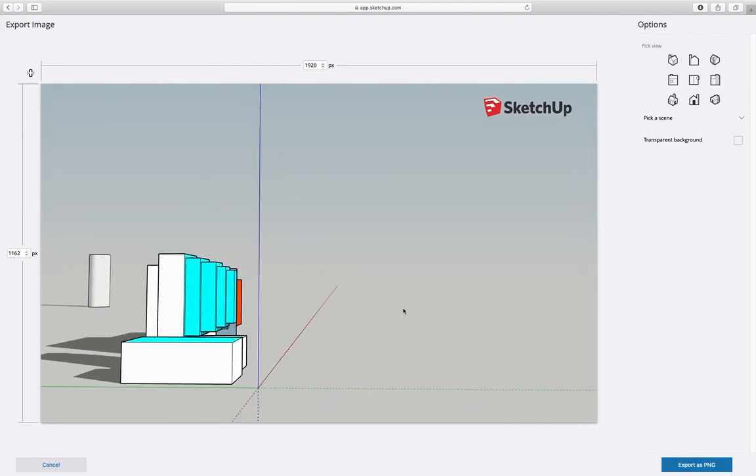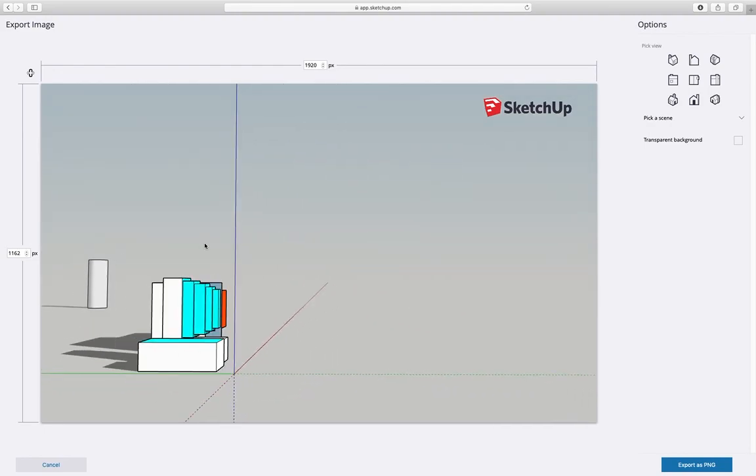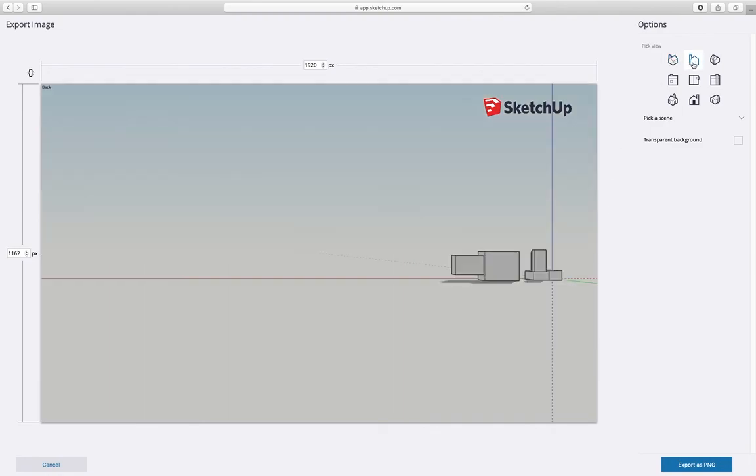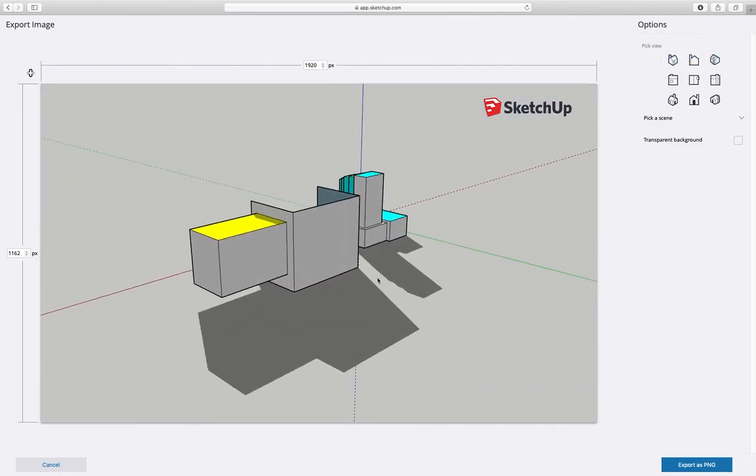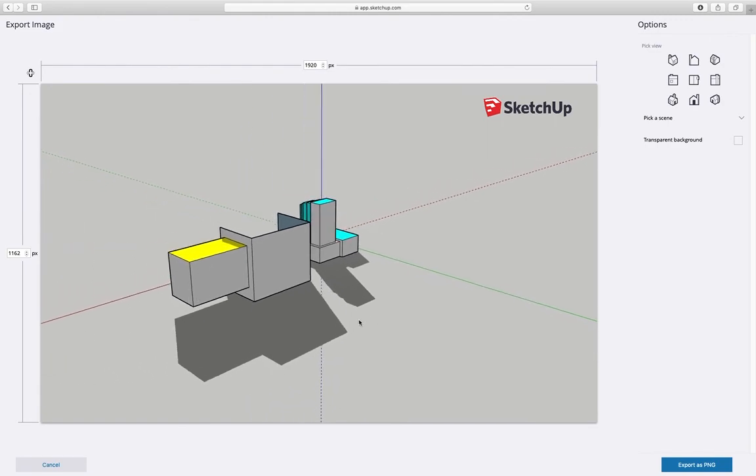So think about composition. I'm trying to figure it out. Whoa, it's not orbital.